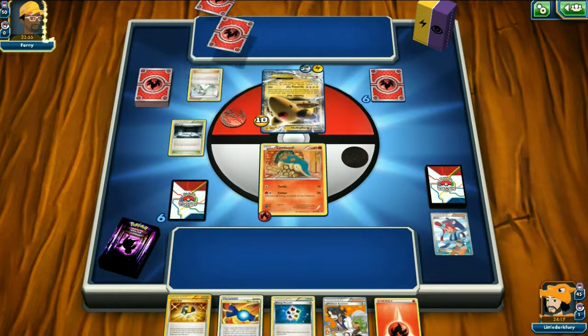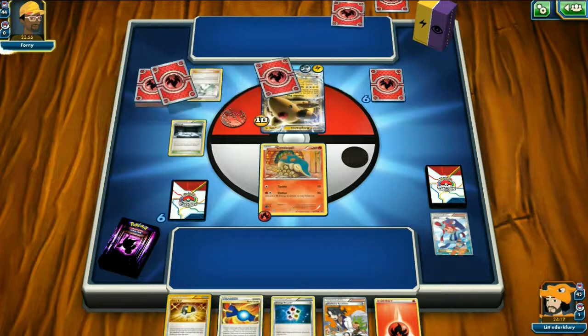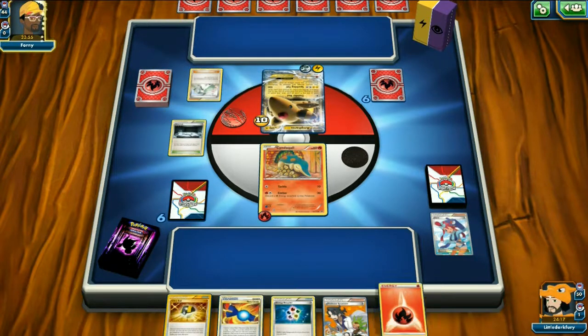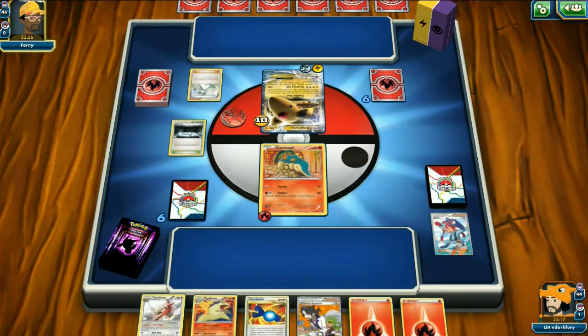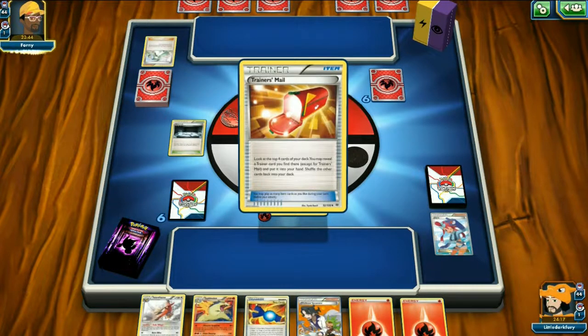Amazing, love it. Can we get a good hand off this end? It's all down to Typhlosion and Rare Candy at this point. Are we going to get it? Because if not, we could be in trouble. And nice, we do. We actually got a decent hand off that.